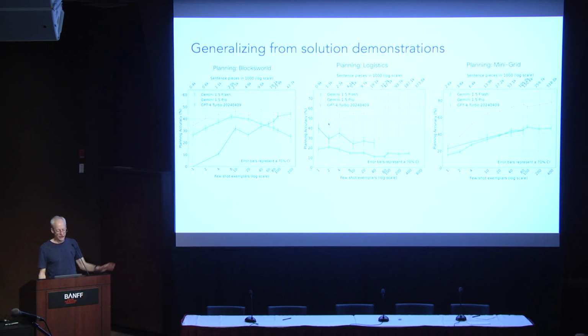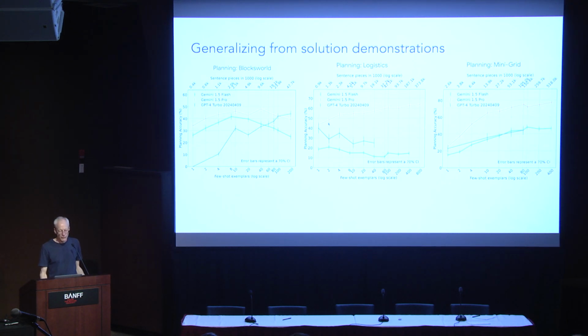So one thing we can see is, so these are classical planning domains, blocks world, logistics, mini-grid. We kind of saw some hope, right, at least on the yellow line. You can see kind of, as you provide more and more examples, it seems to elicit more effective problem-solving behaviors out of the model. There's a clear sense, though, that there's some diminishing returns. At some point, it's not helping so much anymore. And indeed, we see degradation on Blocks World. Blocks World, I don't know why it's so hard. So it's a bit mixed.